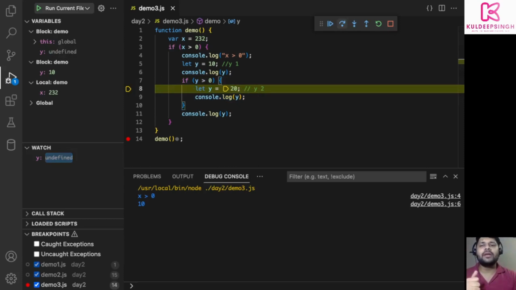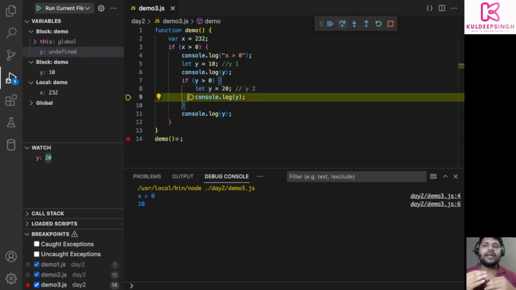Yes, it can be done. And friends, you can see now one block demo here, one block demo here, right? This one block demo, this one block demo, two block demos that contain the same variable y. Here that is 10, that is the first block demo, and that is the current one that has the value of y undefined, right? So when I try to execute this particular line, the current line number 8, it actually changes the value of y from undefined to 20. And now when I say two variable y, friends, you can see one having value 20, one having value 10. The innermost right now is actually value 20, right?